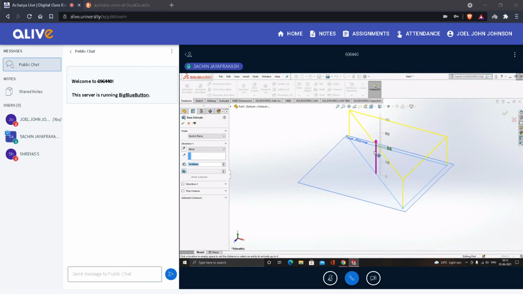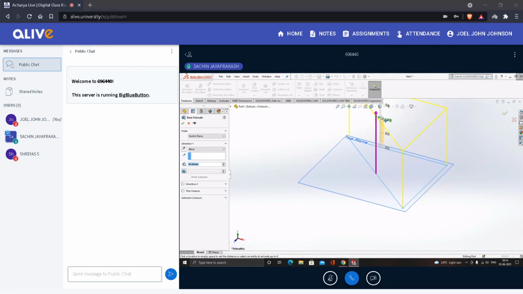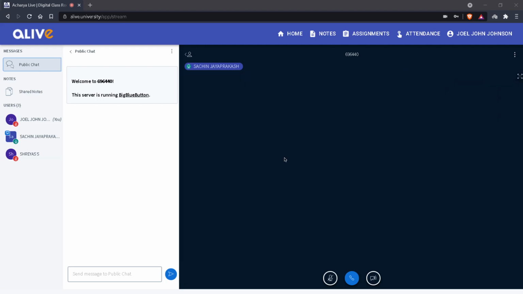Or you can also pull in or pull down. Okay, you will get the ruler, so you can pull in, and there only you can see it in the green mark that value is indicated. So this is 40. The 40 is selected. This is done. Okay, so now that is done. Now zoom to fit. So this will fit in the screen.